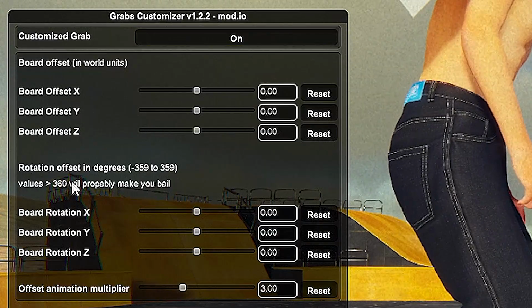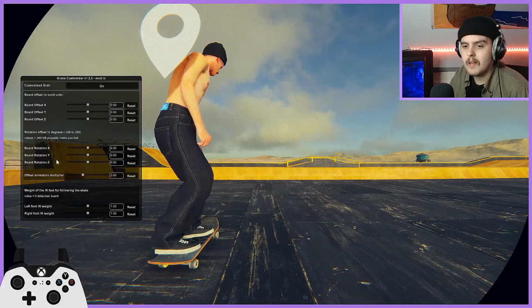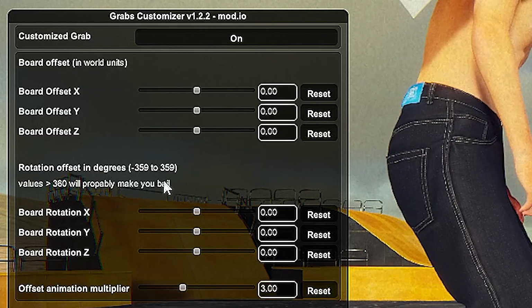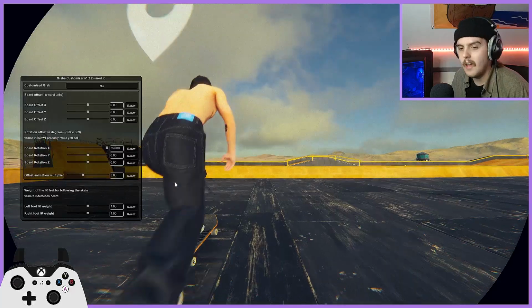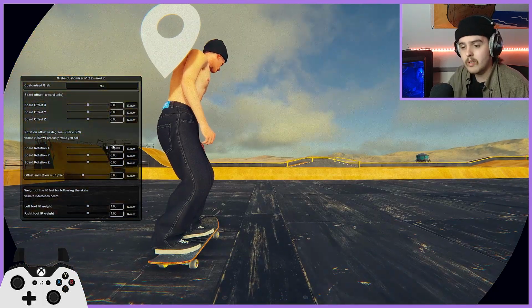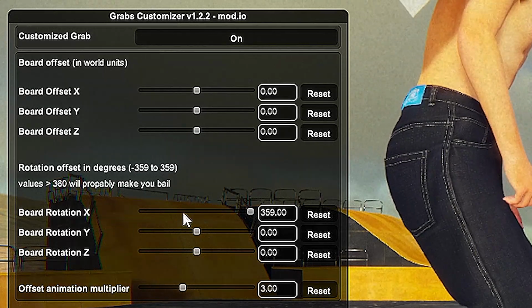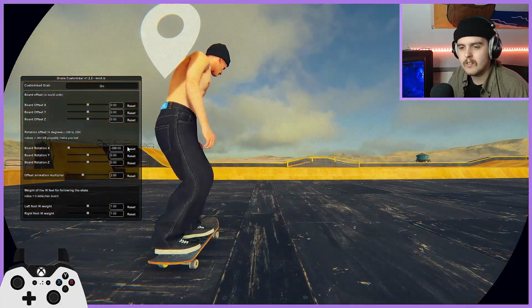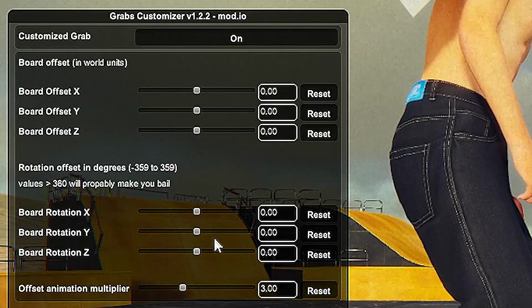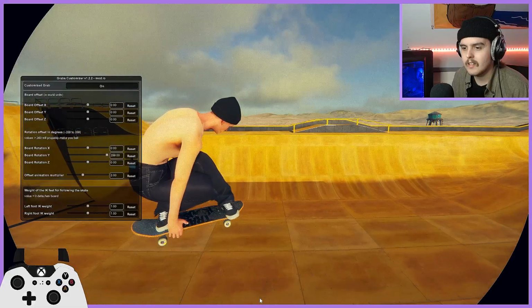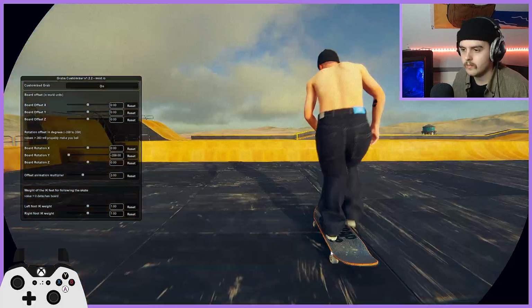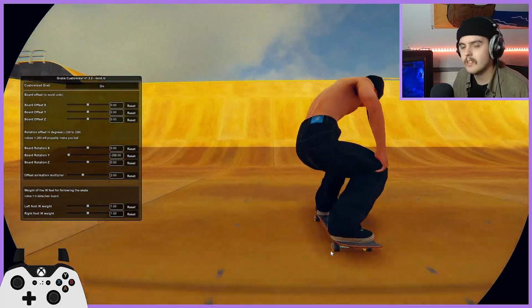Moving on to rotation offset in degrees. This depends on how much your board will rotate. Now, I believe the X and the Y sliders are actually mixed up, because if we turn X all the way up, you will see that the board is kind of rocketed downwards. And if we turn it all the way down, it's rocketed upwards. So to me, that would correlate with the Y-axis because it's going up and down, but I'm not too sure. And then the Y-axis, if you turn it all the way up, it's what I would say is the X-axis, but I'm not sure. And all the way down, it's just to the other side.